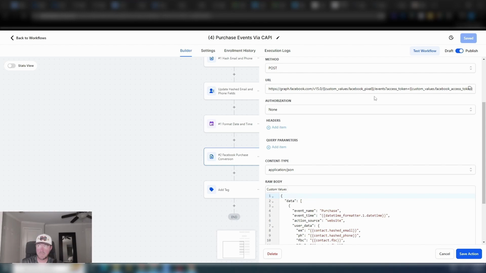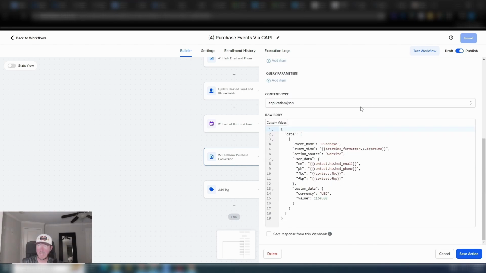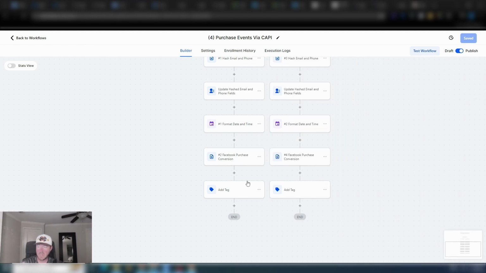And then I take the Graph API and I take a payload and I actually send this back from GHL via Graph API with hashed email, hashed phone, FBC, and FBP with an actual value for the lead. And this is specifically on purchases, right? So if you have a client that needs to send conversions back to Facebook and you want to do it with GHL, it's all possible. It's all right here, right? And this is how I use GHL to actually send conversions back to Facebook for anything that's offline.